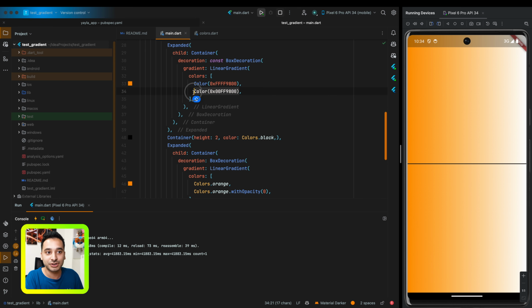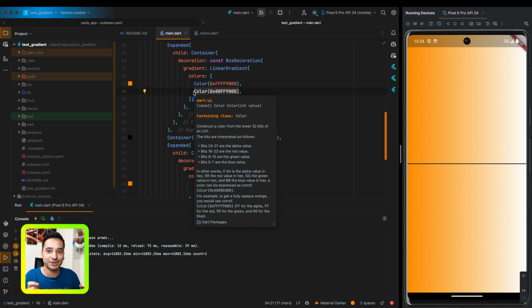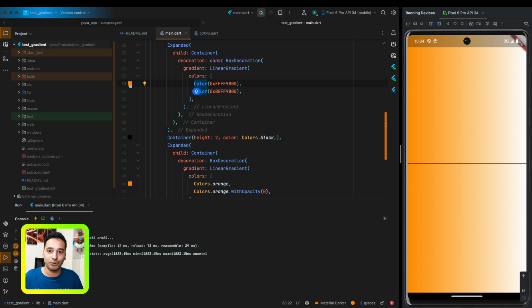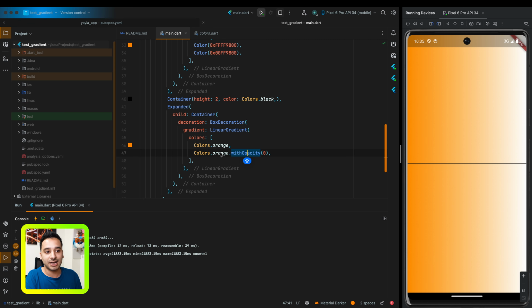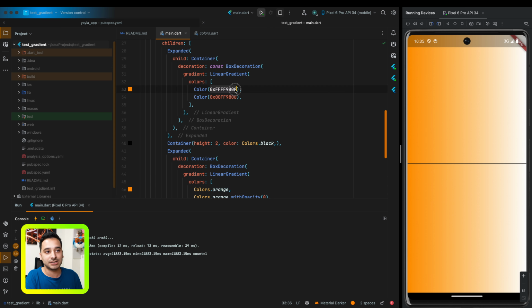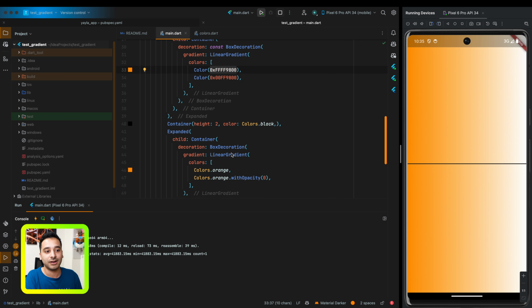But if you choose Colors.transparent, actually it's a transparent black color. So it goes from an orange full color, full opacity, to a black with 0 opacity. And that's the issue. To fix that, you need to just use the same color and change the opacity to 0. In this way, for example, orange is this color, and with this code, it just changes the opacity channel to 0. Instead of FF, we have 00.